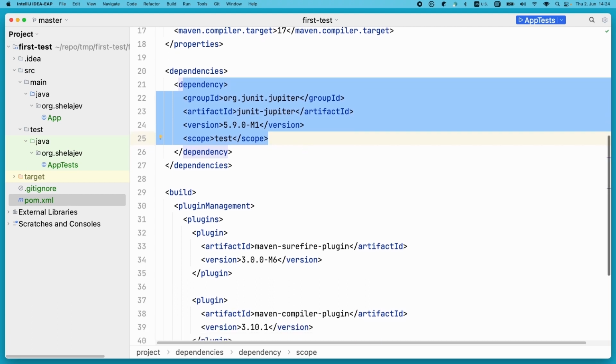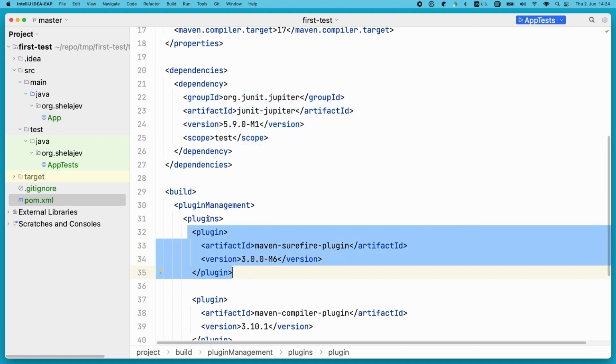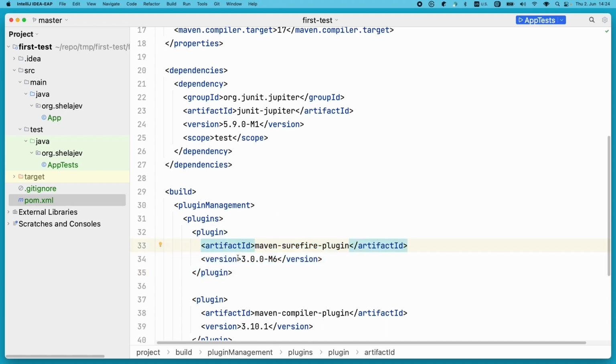In order to make Maven aware that we want to run tests, we need to include a plugin that will locate our tests and run them as a part of the build lifecycle. For that, we include, in the plugin management section, the Maven Surefire plugin with a modern version. They are both compatible, so we're going to run with this. Now, by convention, our tests will be located in the src/test directory, and we're going to follow the same structure as src/main/java: package name, class name.